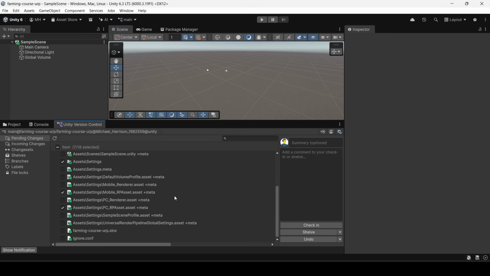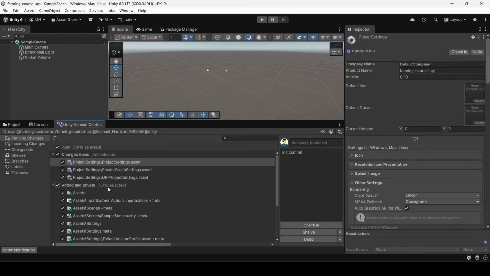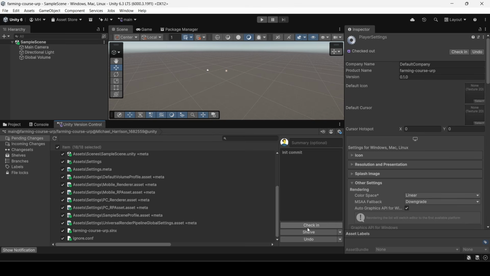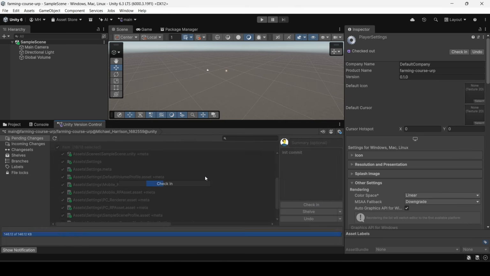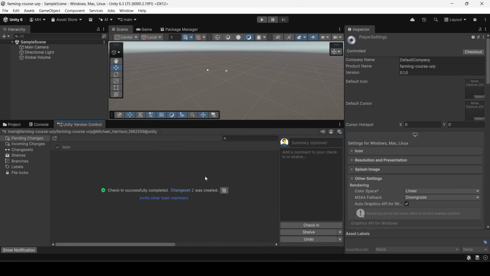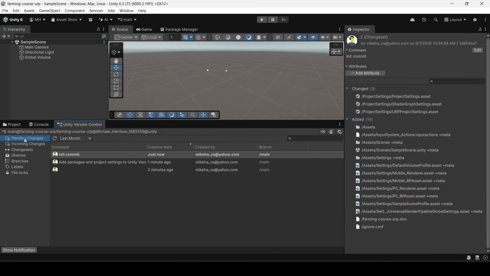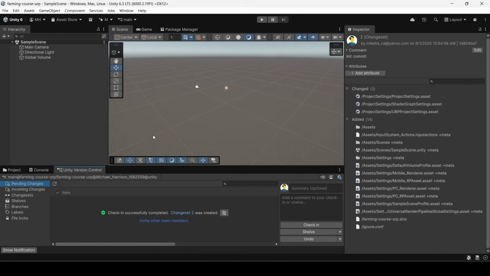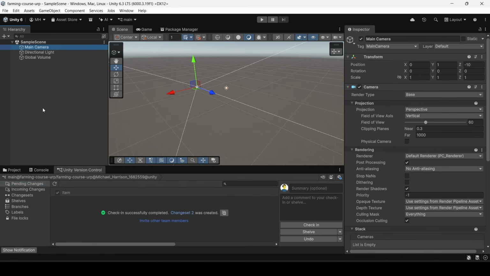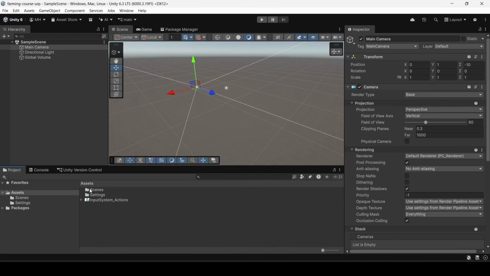So it's a good version control system. And by default, it's adding the assets that are in the project. It's good to just do an initial commit. It doesn't put everything in, but if you want to, you can just add everything. And then we'll do an initial commit to create the repo on Unity. And we can see our change sets here. So it's like an integrated GitHub type thing. So we have our sample scene and our project, which has nothing in it right now.